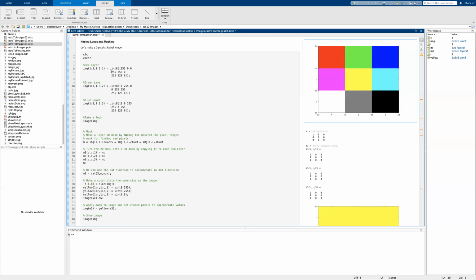Then for the second row, we have values of 255 in red and 255 in blue. And that kind of balances those colors out to a pink color. Then we have values of 255, 255, and 0 for our second pixel on the second row.